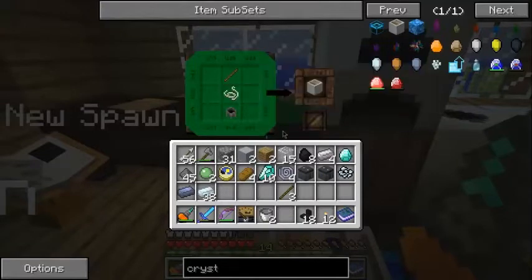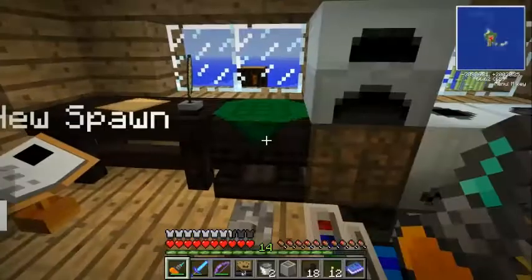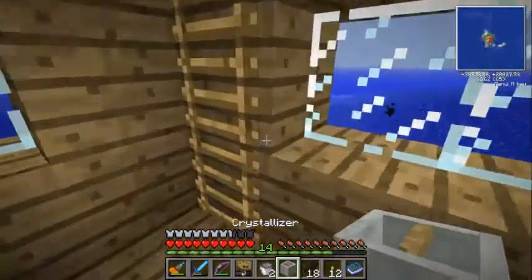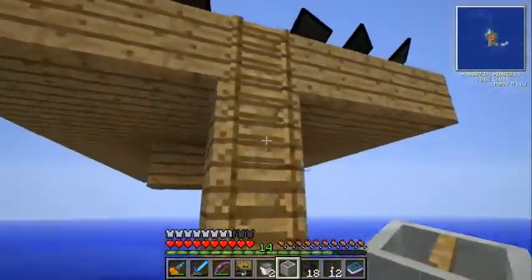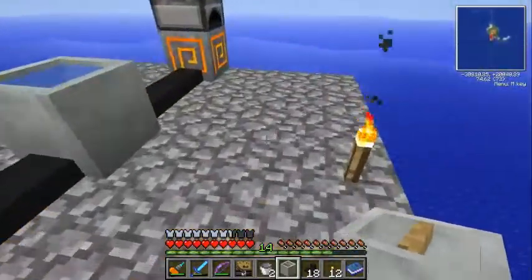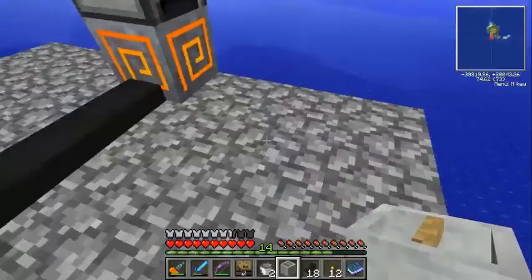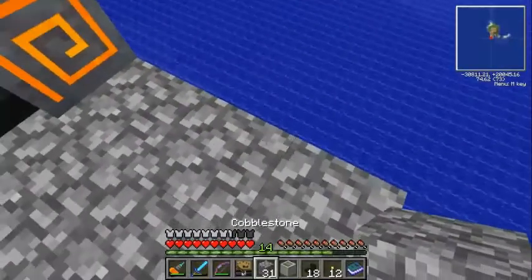That's better. See, something about Factorization that I really like is that the recipes kind of make sense. You can see how the recipe interacts with the block. Like, there's a stick here, a piece of string, and a cauldron. So you can see in my hand here, there's the stick, of course, and then the cauldron, and then there's the string inside, of course. But okay, just need to extend this platform out a little bit.